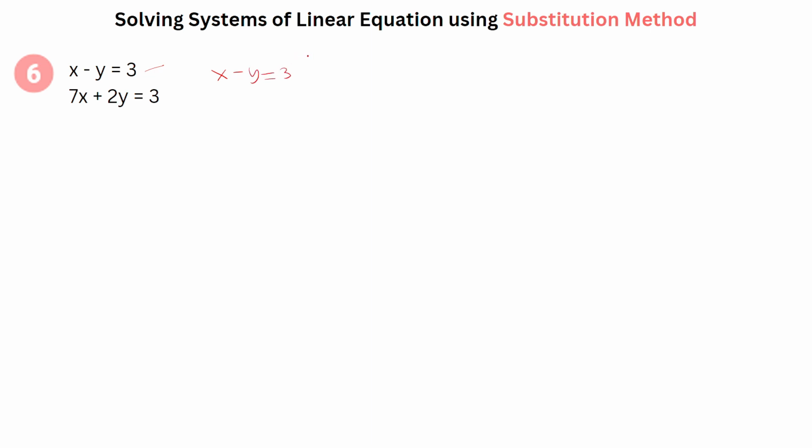So what do we do here? Again, our goal is to separate one variable. It's not always required to be y or x; it can be either of the two. However, on this one, it would be easier if we just transpose the negative y to the right. Then x will be alone. So x equals negative y will become positive, plus 3. So now we already have a separated variable, and in this case it's x.